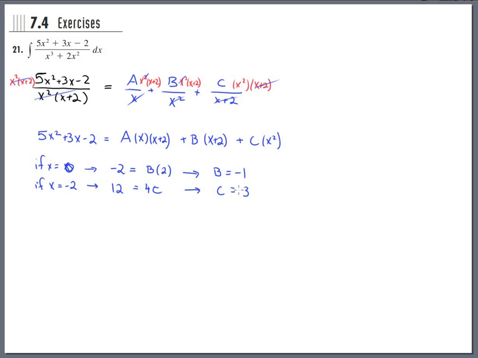And then you sort of seem to run out of obvious choices. There's nothing else that will zero out a couple of terms, or any terms for that matter. The beauty of this equation, though, that we're trying to solve right here, is that it's not an equation to solve, it's an identity. Like, it's always true for any value of x. So we know that we can just substitute any other value for x, and we should have a true value. So what I'm going to do here is I'm just going to say, what if, and I'm just making this particular number up because it's easy, what if x equals 1?